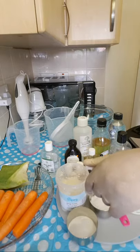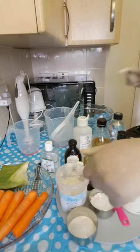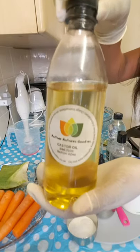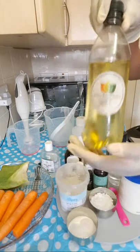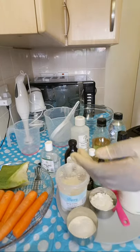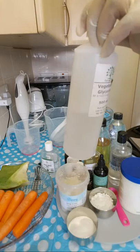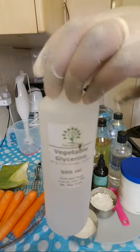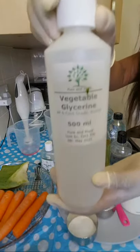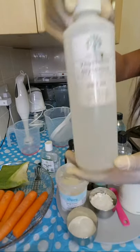Then our next ingredient is going to be our castor oil. So also I'm going to be making use of 1 teaspoon of our castor oil. And I will also need glycerin. So also I'm going to be making use of 4 teaspoons of glycerin.